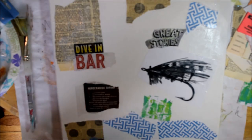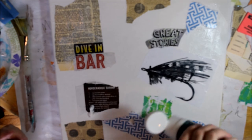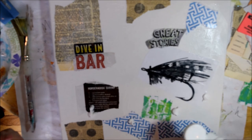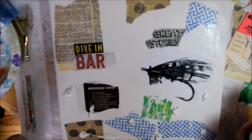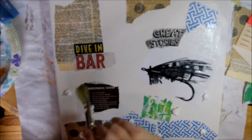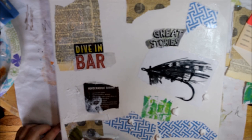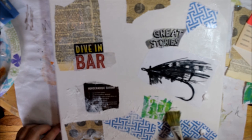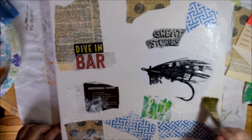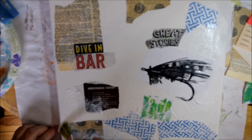So I'm just going to get a little bit of this. There's really no scientific method. I'm just squirting out some of this texture gel. And I really like the way it looks and feels when it's dry. And I'm just sort of dabbing it. I want some raised areas. Really no pattern. I just want the feel of it.